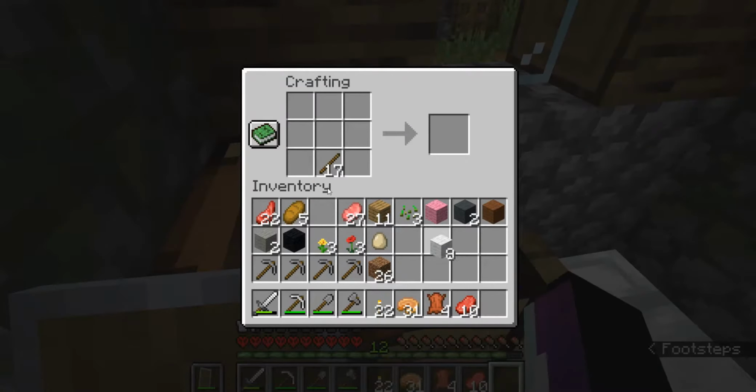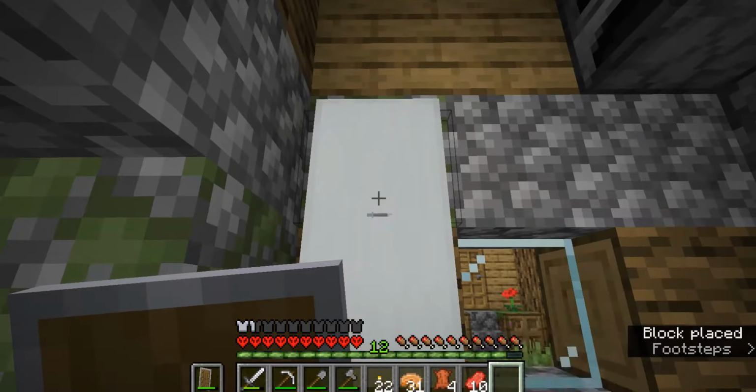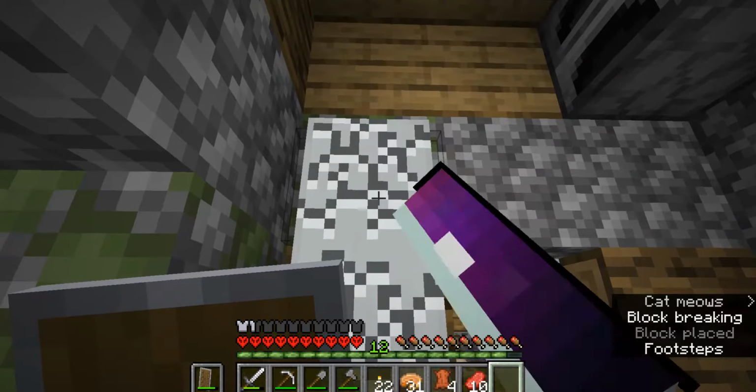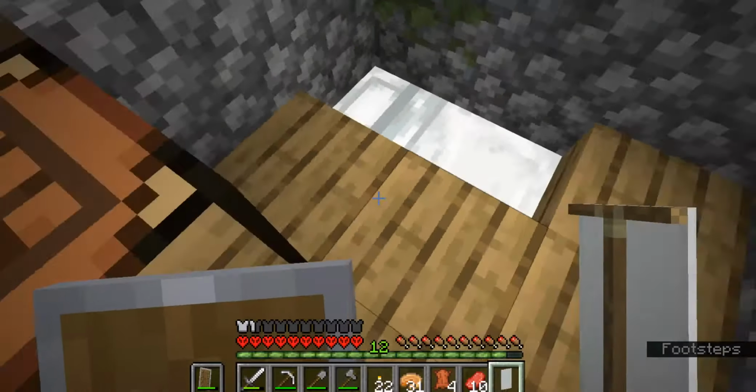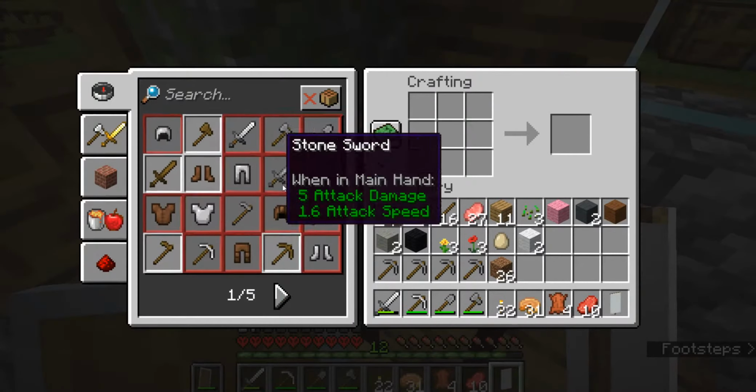Now, I think the banner is like that, right? Yep, here's a banner. We got ourselves a banner. Give me it. And then we'll be able to put the banner on our shield. How do I create a loom?